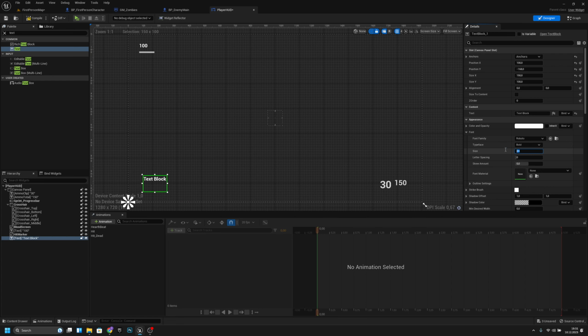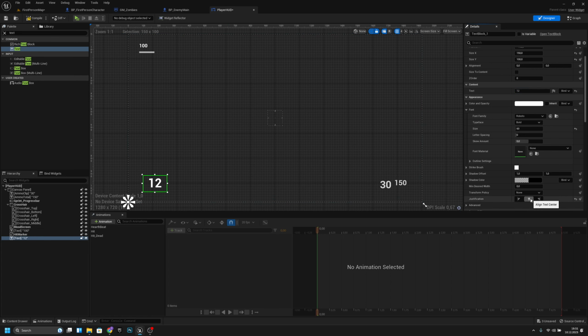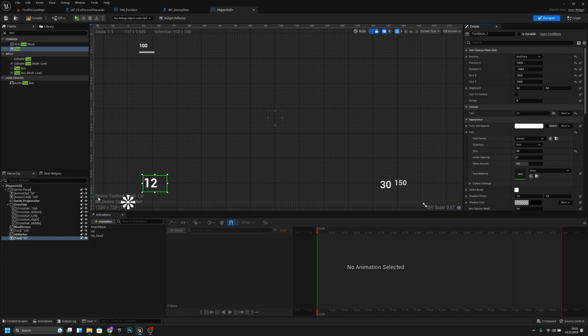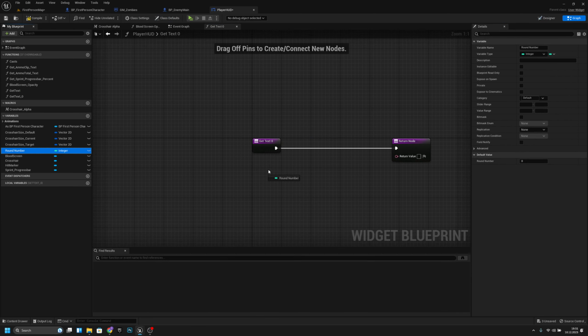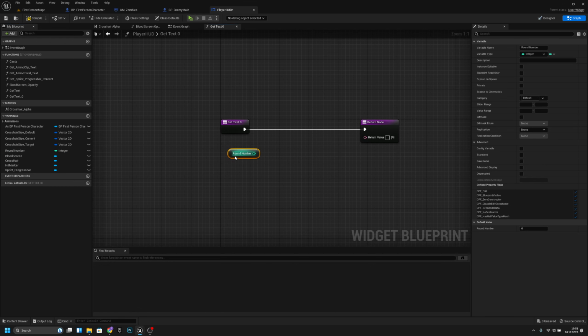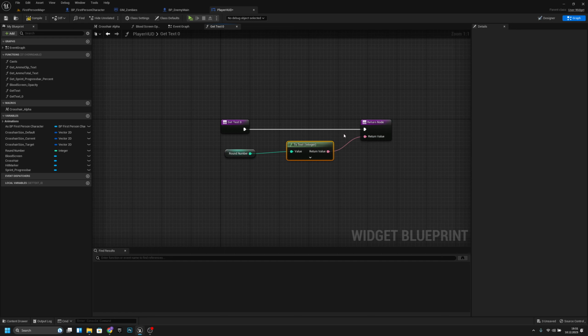No, 60. I think you can of course put whatever you want. I will write here like 12 or something, like 2 numbers, so I can just see how it looks. And now I want to click this. No, not that. Oh, actually that's all. So yeah, now we want to bind this text, create binding. We want to just get this round number. There is also a different way to do this, but we want to do it like this because we will add some stuff here later.